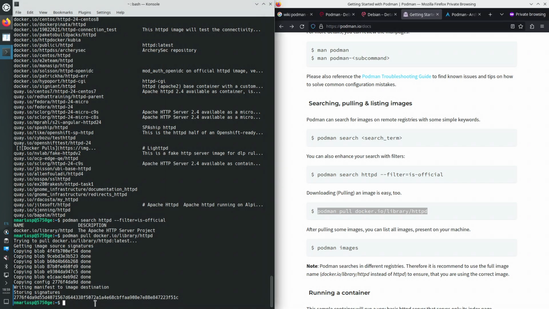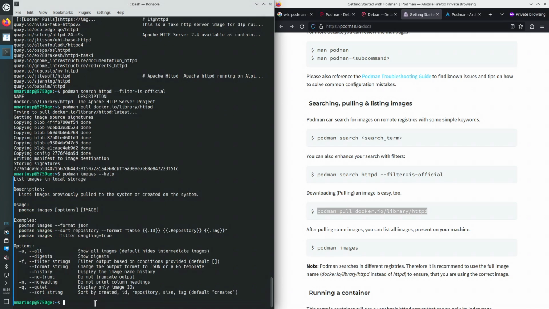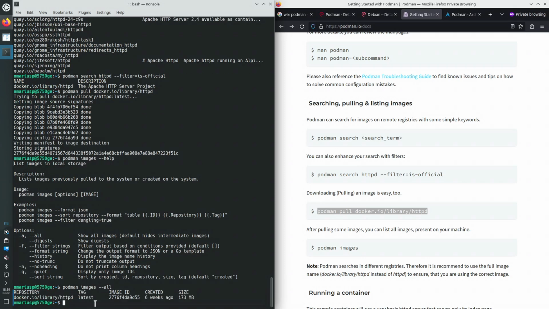We can list the images. The useful option here is --all. Okay.